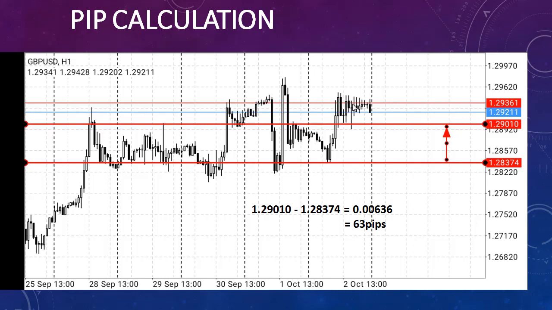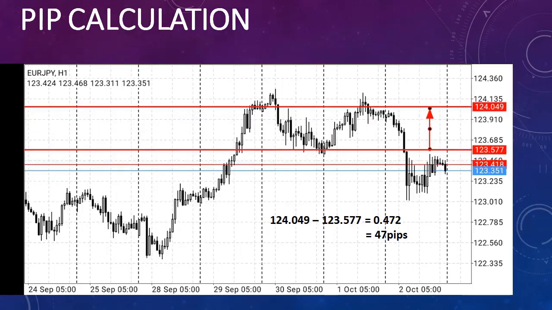Very important. So you can just take any point of your choice and move your mouse to any other location and take the price. The difference between the price movement is your pip, but you must remove the fifth number after the decimal point, and the rest of the number you have is your pip, and it has to be a whole number. So that is the first example for GBPUSD, which is a non-JPY pair.